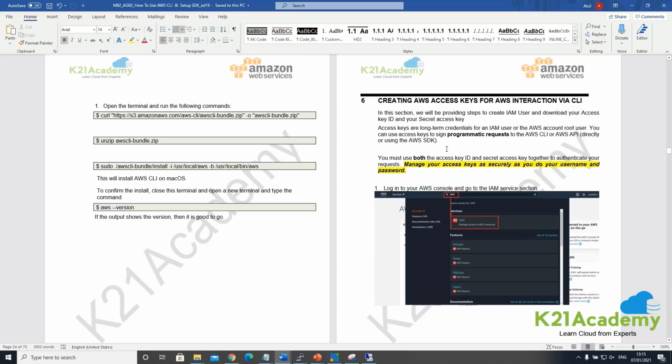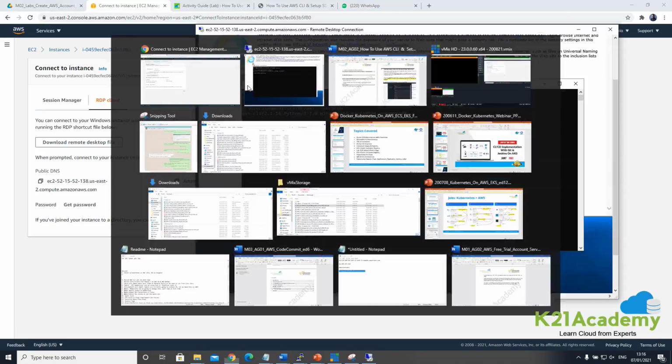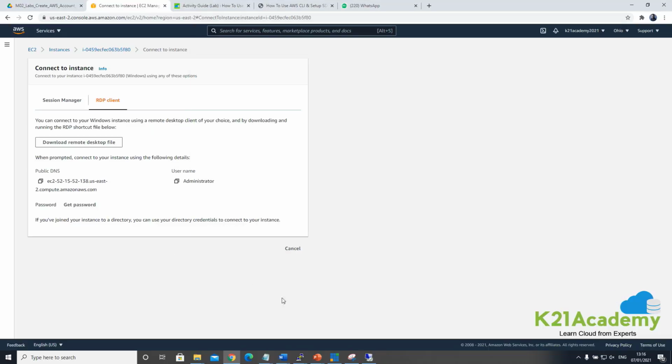Access keys means you need a user ID and password or key for the user through which it's going to connect. Technically, I'm connected as a root user, and earlier I connected as a root user. I can ask the CLI to make a connection through the root user, but that's not a very secure way.